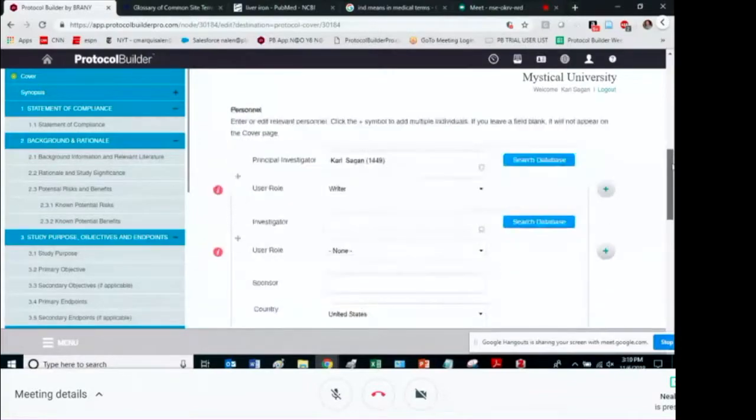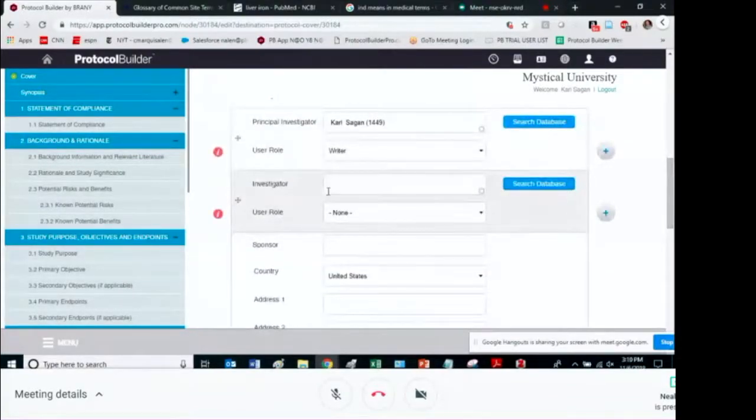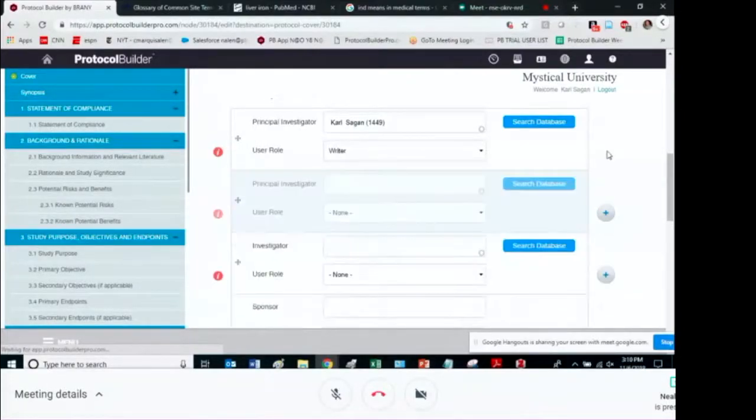Okay? So let's say you wanted to add your program director as an investigator with you, not as the principal. Or if you want to add another principal, the way Protocol Builder always works when you want to add something to an existing category is you click on the circle with the plus in it, the gray circle with the plus. So if I click on this, it's going to give me another principal.